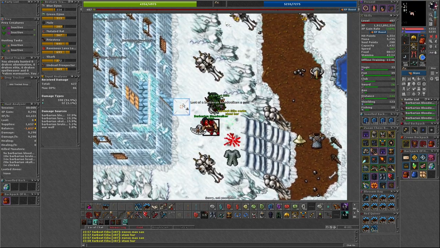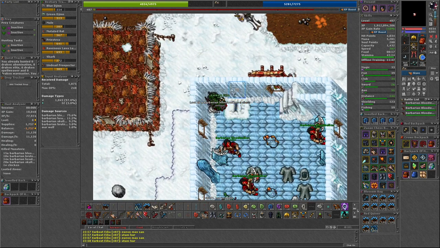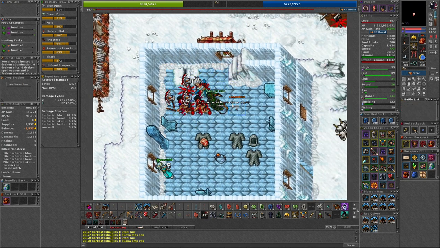All these Barbarians are strong to ice, so you want to use GFB as an area rune to kill them. When killing the Ice Witches, your best damage types will be either Death, Energy, or Physical.